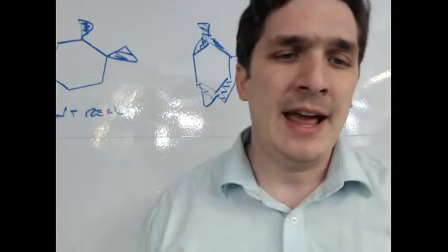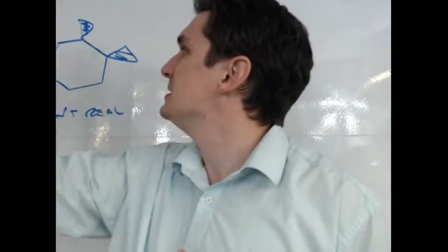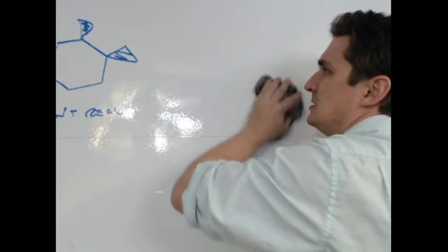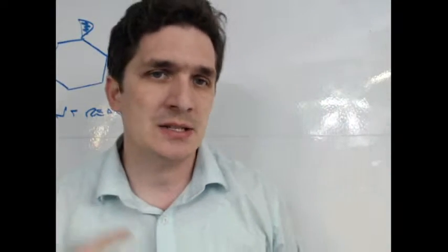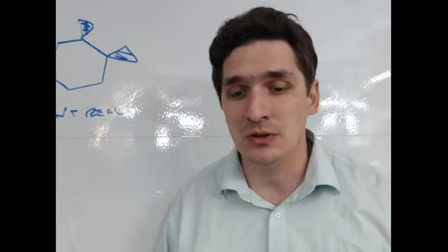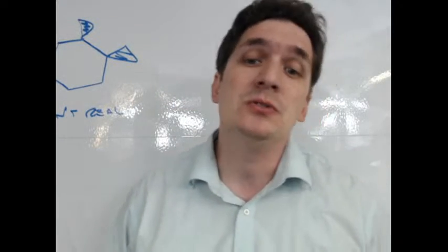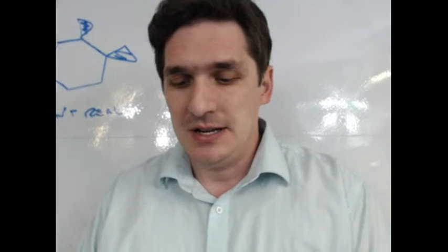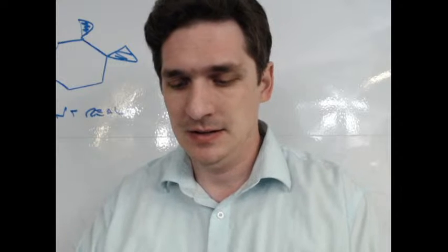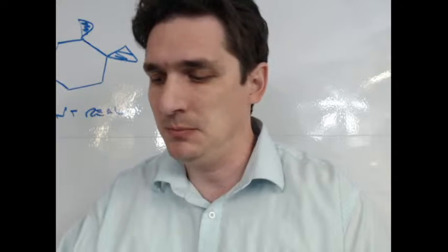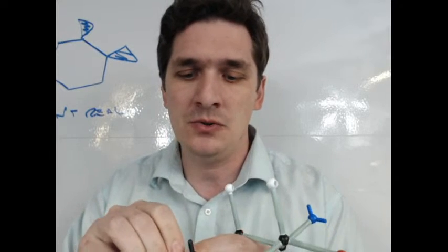So when we talk about axial and equatorial when it comes to cis-trans, what we're really saying is, are they both axial or both equatorial, or is one axial and one equatorial? But we're not going to specify if they're actually axial or actually equatorial, because they can interconvert between the two. The question is whether or not they're the same. So what I can do to figure this out is take a red group and a blue group, and make them the only two on the ring.